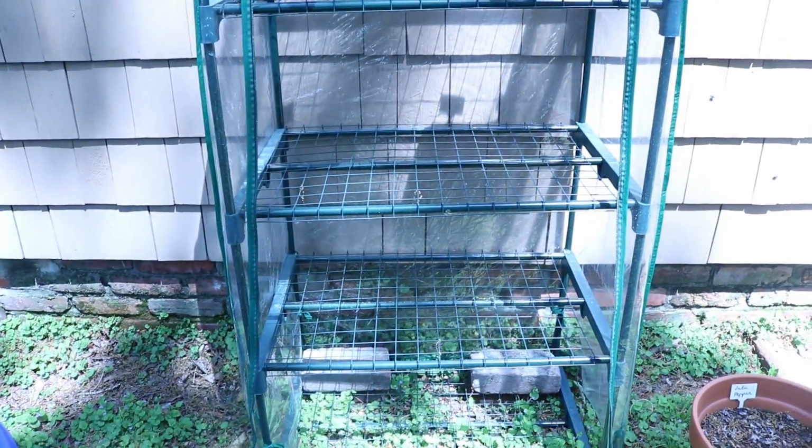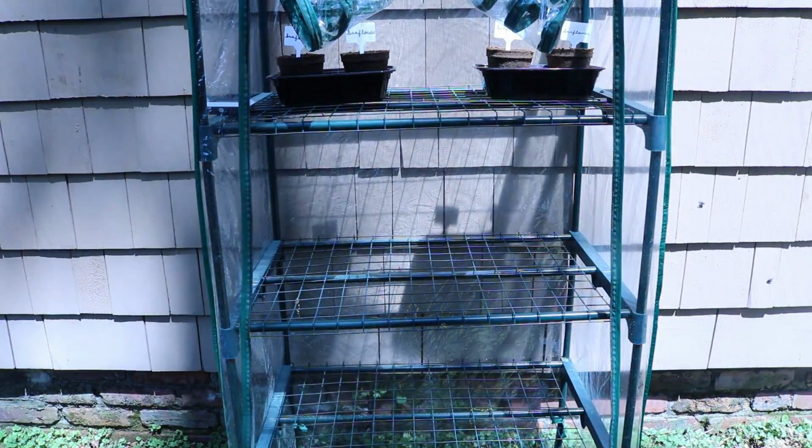The next thing I have in this yard is this little greenhouse here. It doesn't really have much in it. Just up top I have some sunflower seeds. They haven't done anything, and honestly, if they don't do anything, it's because I suck at watering stuff inside of there. It needs to be watered more frequently because it's hotter in there, and yeah, so no high expectations for that, to be honest.